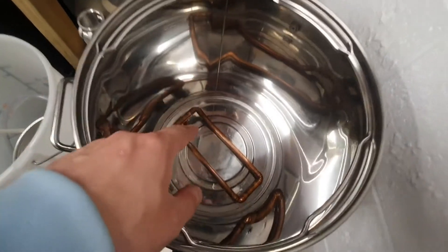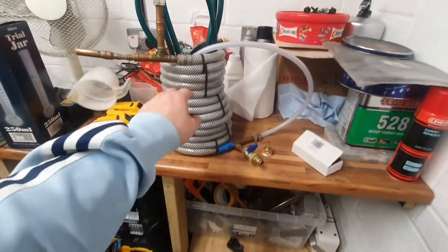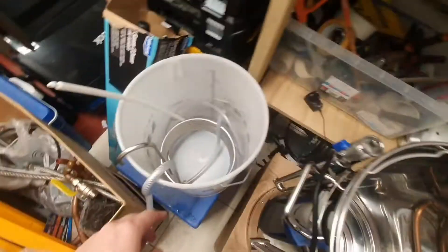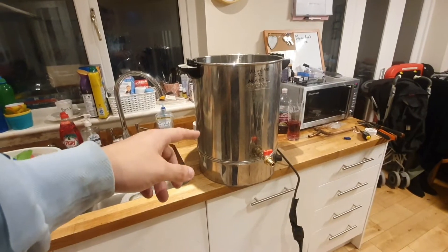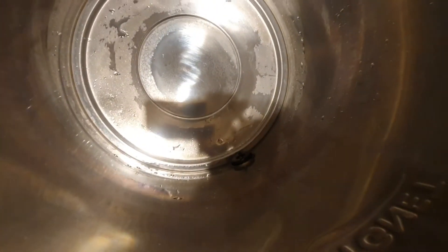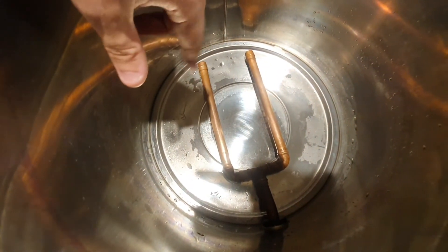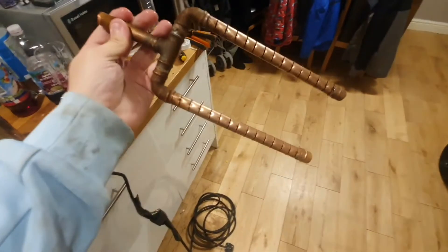We've done a filter because of the problem we had with emptying and losing three litres stuck in the bottom of the vessel because of all the sediment - I think that'll cure that in the next brew. The counterflow chiller works way better than the immersion chiller, so we're going to use the counterflow instead. The takeoff point on this side is about an inch off the bottom, so there's a filter and a way of taking the wort all the way from the bottom - a slight elbow on it that just slots in the bottom of the pipe, sitting there under its own weight, about a quarter inch off the bottom.